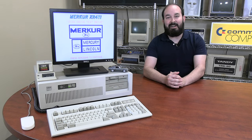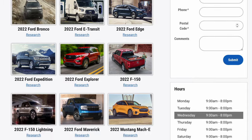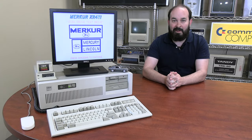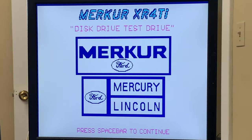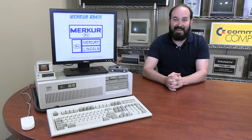It's been a while since I've done any car shopping, but knowing today's world, I would certainly go to a website and be able to find any piece of information possible about the cars that I want to evaluate. But what if the same were true back in 1987? What kind of options would be available to me to look at electronically? Today I'm going to find out on Vintage Geek.